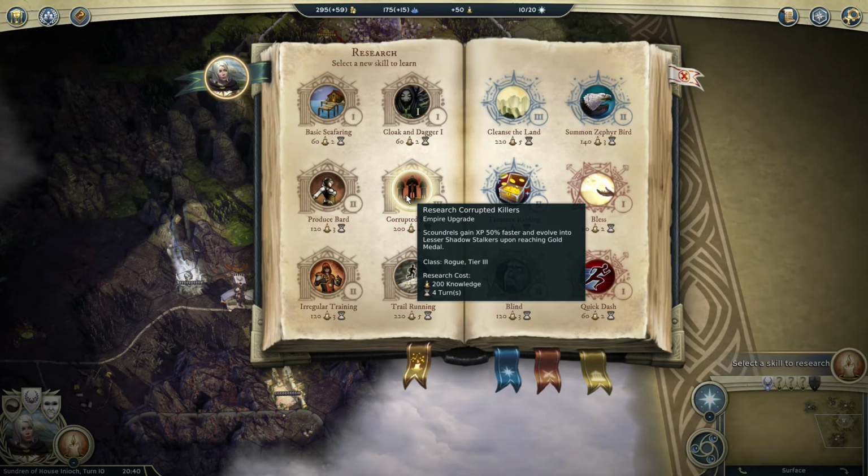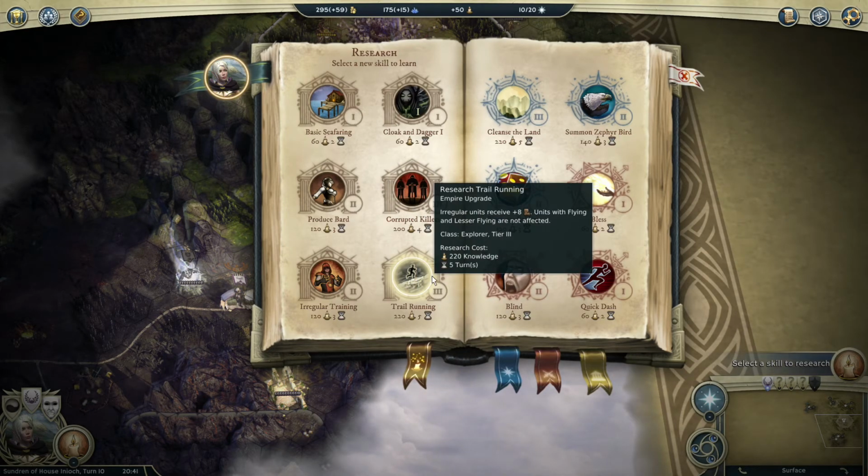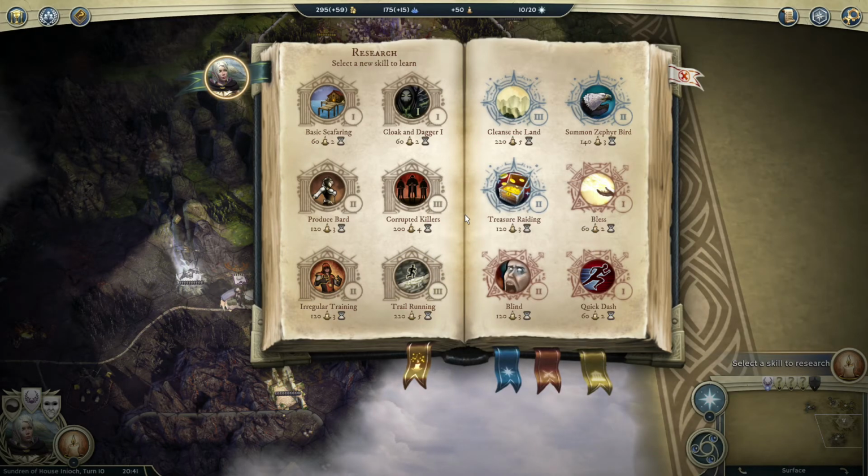Scoundrels gain 50% extra XP and evolve into lesser Shadow Stalkers upon reaching gold medal. That's actually pretty good. This makes your Scoundrels a much more long-term, effective unit, if you can level them up.